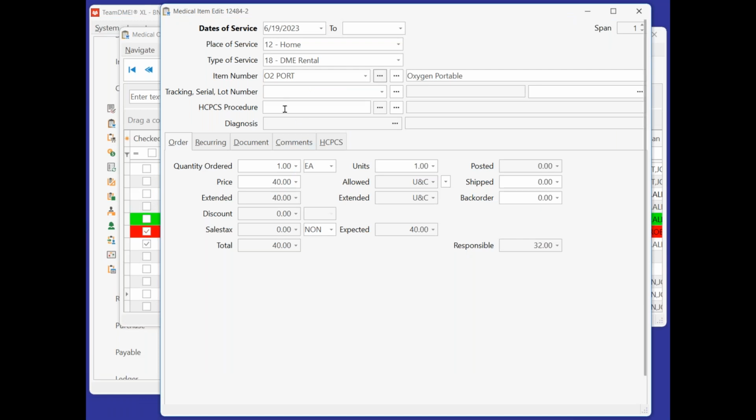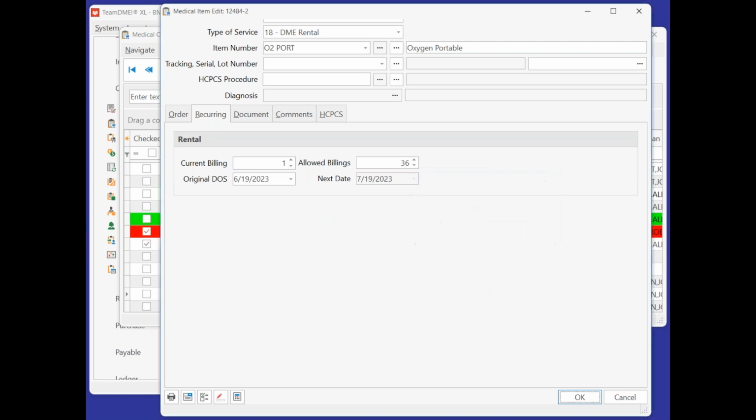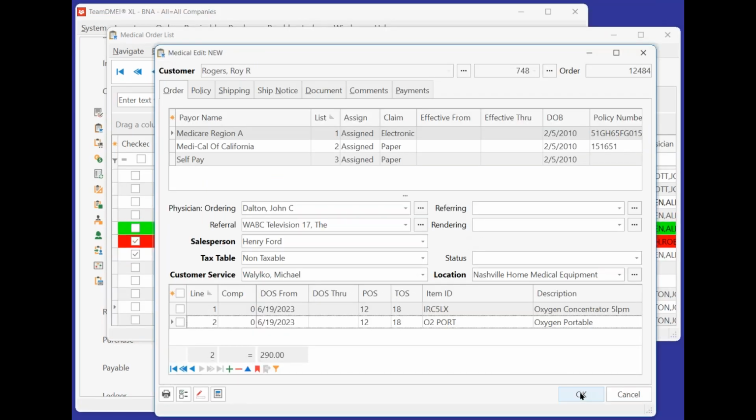This one is not set up because there's no procedure code. It did not put it in there automatically. So you would want to go and set up that item, so that it comes up with the correct procedure code and modifiers. You can still put it in here, you just will not be able to bill it. It won't pull in any allowed billings because that's part of the coverage criteria that must not be set up. So we'll take 36 for there and we'll leave the rest the way it is. So that's just another type of item.